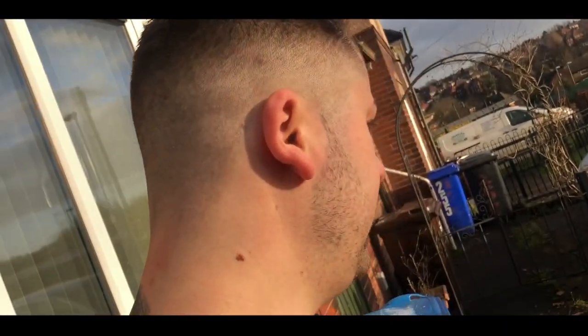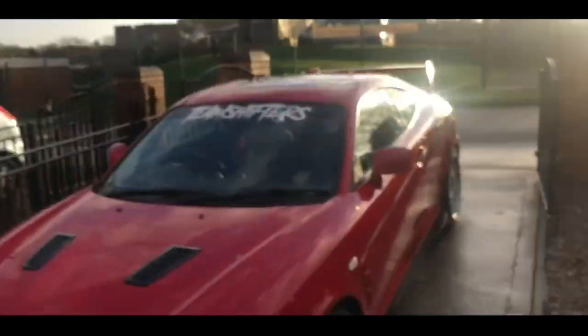So guys, car's all clean. It took me about an hour. I've not managed to polish it, but I've used a quick detailing mist spray which does a bit of polish, so not a bad job.